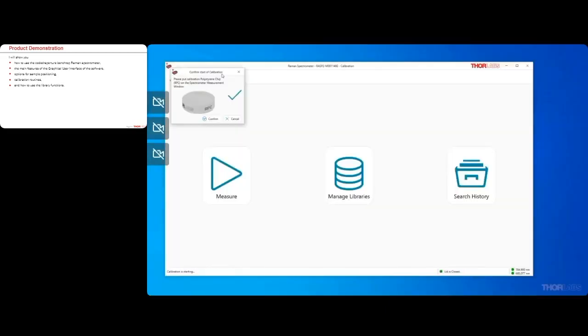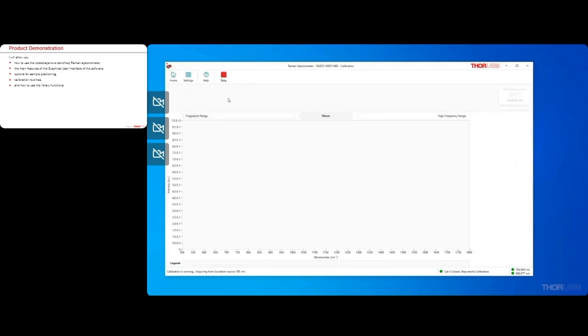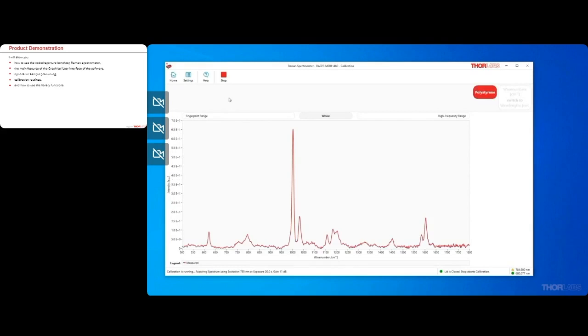After clicking on calibrate, you need to confirm that you positioned the polystyrene chip on the measurement window. The device now starts a Raman measurement of polystyrene for one or both lasers. As the measurement sample is known in this case, we can check whether the current wavelength set in the system is still valid. The exact wavelength of the laser under the current measurement conditions is important for the correct conversion from measured camera image to Raman spectrum.